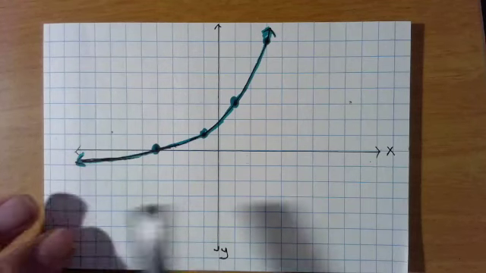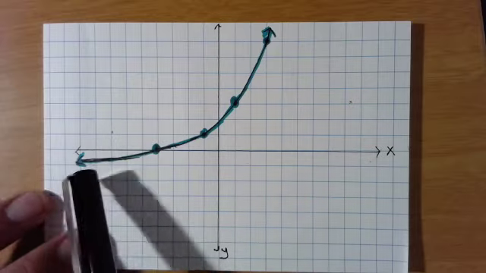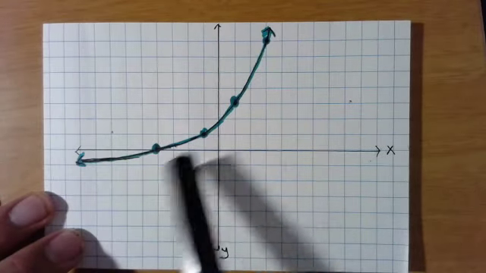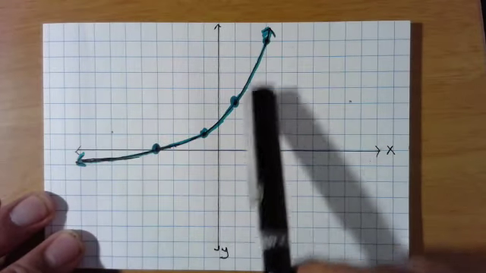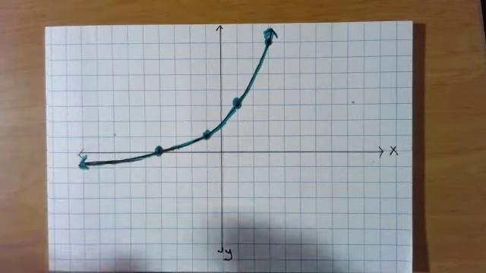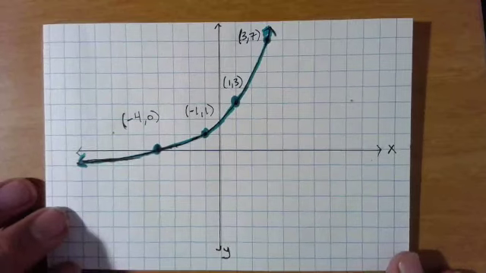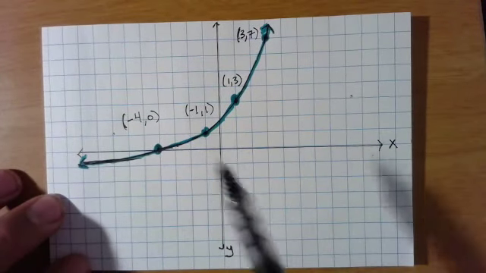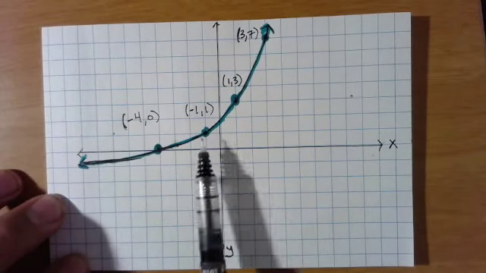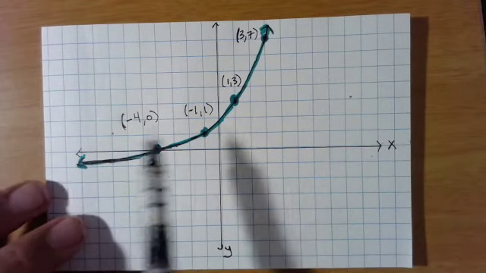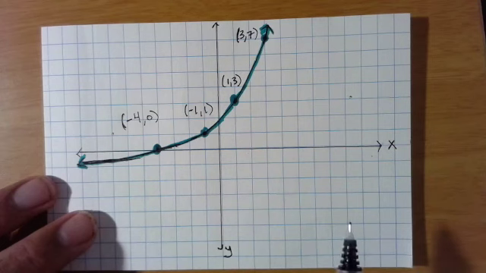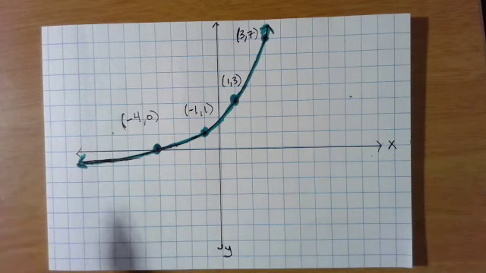Okay, so we have this function, and we know some coordinate points on this function. I've highlighted them here. This is my original function that we're going to find the inverse of. I have gone through and listed the coordinates for each one of these coordinate points. What we're going to do now is take the inverse of these coordinate points, plot them, and then see the symmetry with respect to the line y equals x.